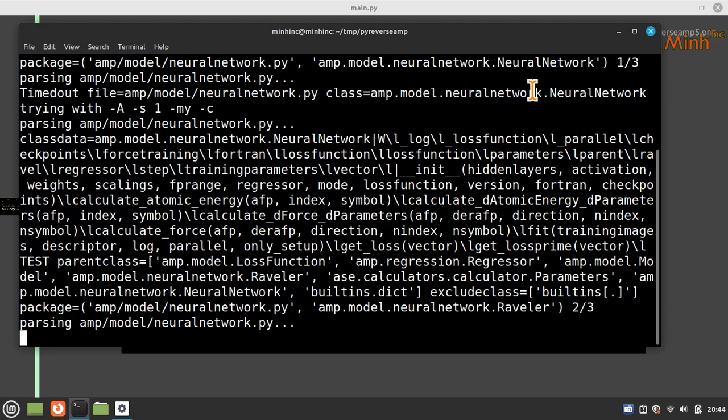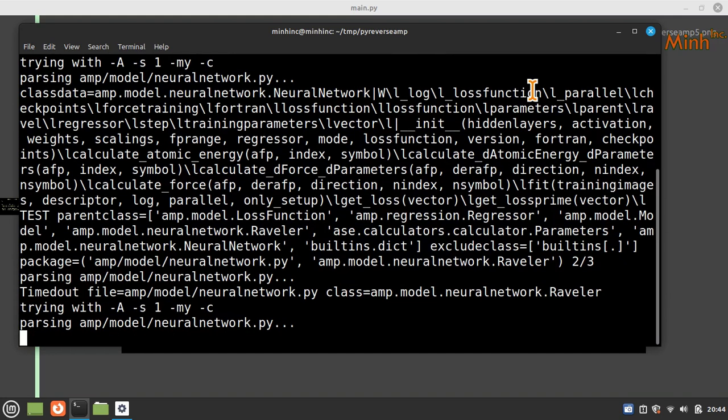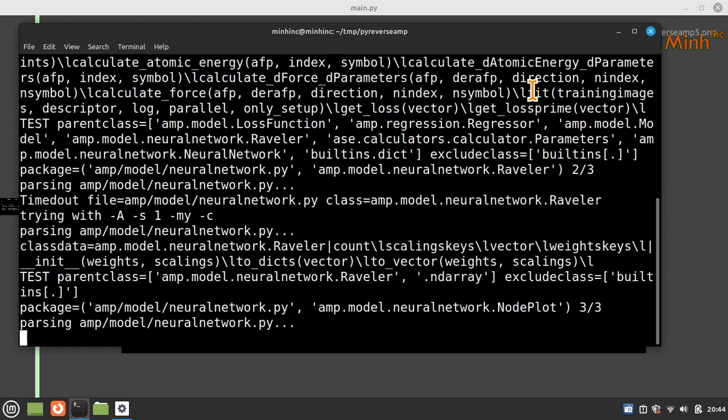So we are drawing a module diagram, but within the module it does class by class. It times out again. Nothing to worry about, it does everything. Now the third class it is trying, probably it would time out too.